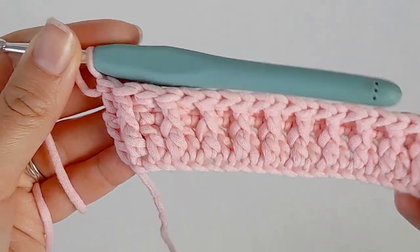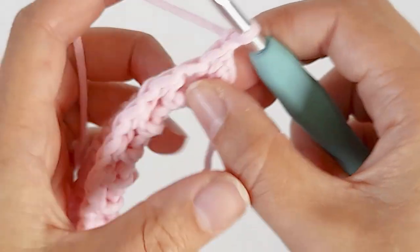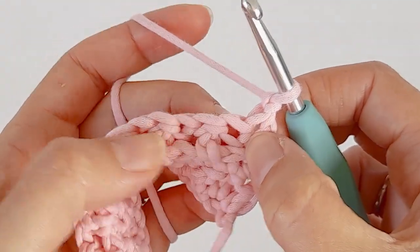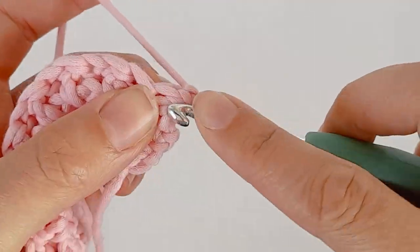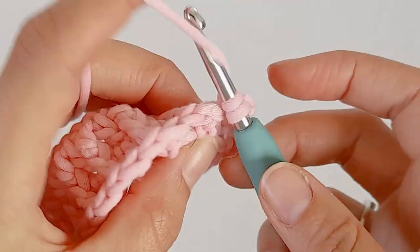Okay, so once you've done that row, to start the next row, you just want to chain one and turn, and then one single crochet in each stitch until you get back to the start.